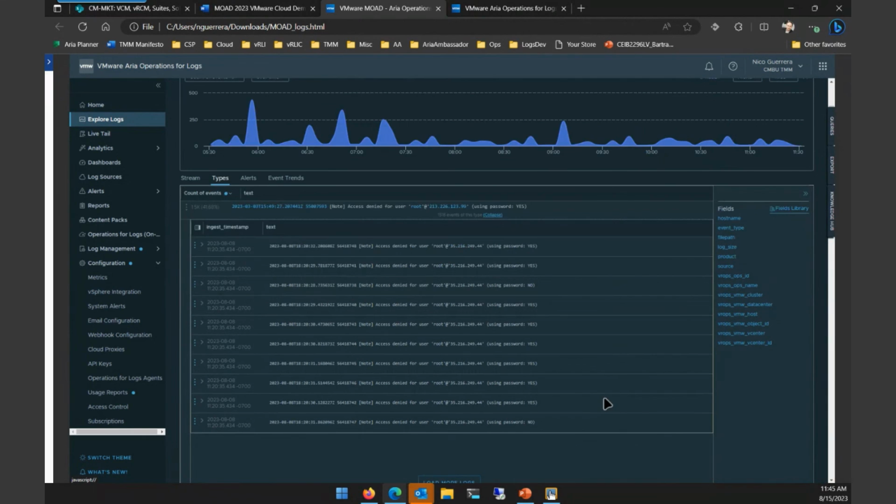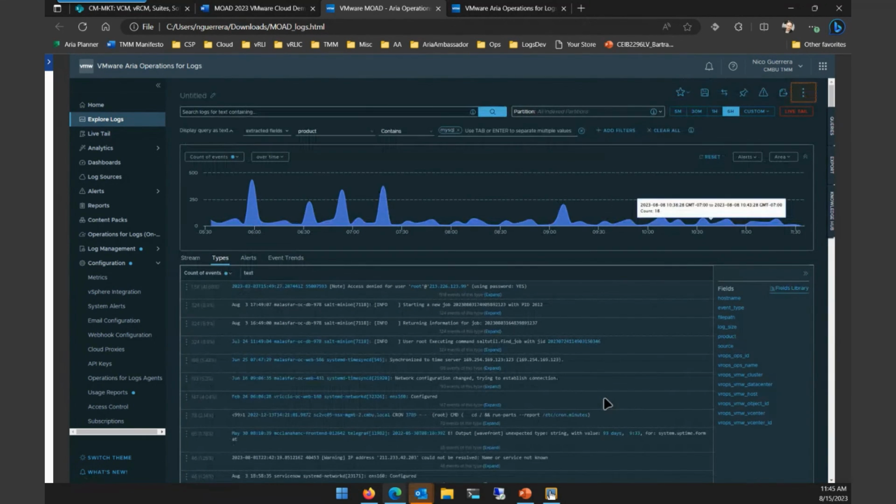It looks like a root user is trying to log in and they're failing, using the password and not using the password. So you probably want to look into that. See if a service account's trying to log in as root and failing because the password's changed. See if a user's trying to log in and they keep fudging it, and talk to them and tell them that the password changed or that they don't have access. So something like this is obviously very useful, showing the number of root logins if we sort the logs by type.